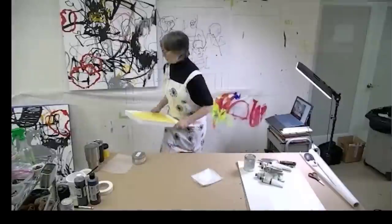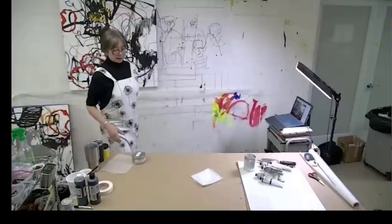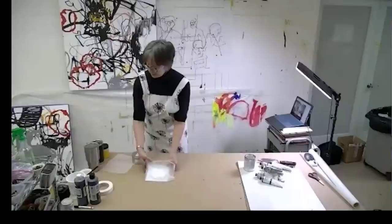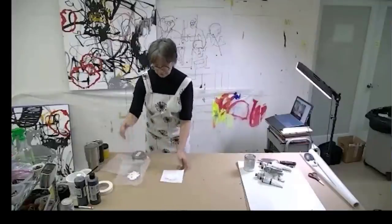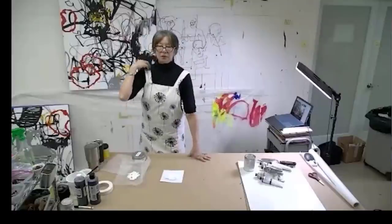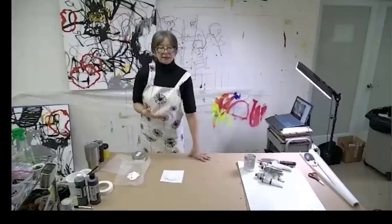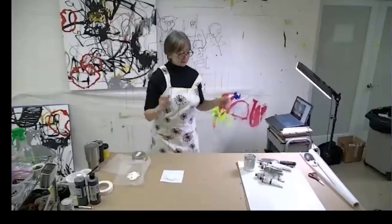Carmen just asked about collaging with vellum, and I thought that you could, couldn't you? Vellum is kind of tricky, if you can get it to stay. It's a little tricky because it doesn't have any absorbency. It's not like a paper that can absorb anything. I don't want to say plastic, but it's kind of resistant to absorbing anything. But I just say try it.